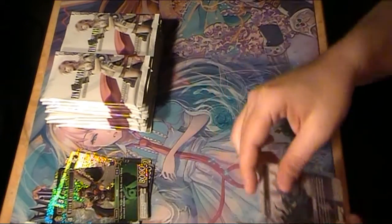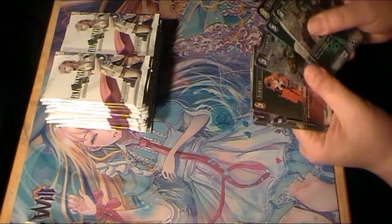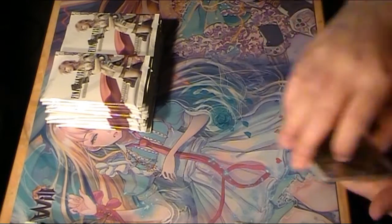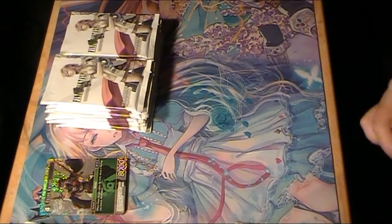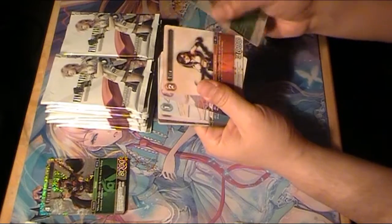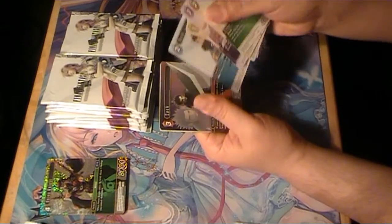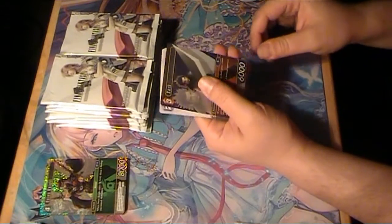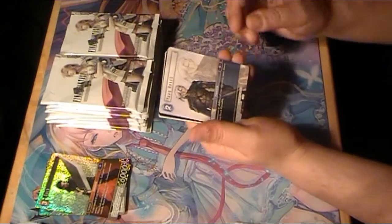So, didn't we just get a premium Golbez in here, as I recall? Yes, we did. Okay, Chocobo, Tifa, Ramu, Shiva, Golem, Red Mage, Bard, and Zack is our premium. Did we just get a regular Zack? Well, it doesn't matter. Zack's trying to get away.